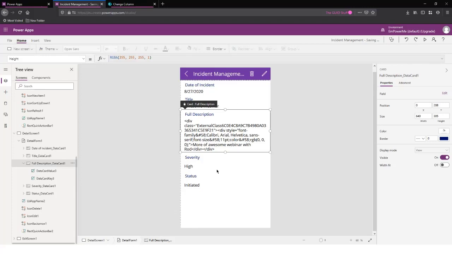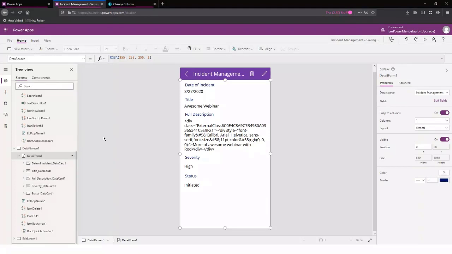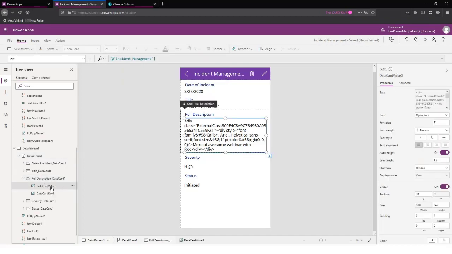So we had to change the full description on our previous page, right? And now this screen has a form. So it's not the same as in our gallery where we just have our controls. In here we have a form with different data cards, but you can do the exact same thing. Our data card value 3 here is the same thing. It's just a label. So in the same way as we did the last one, we can change this.